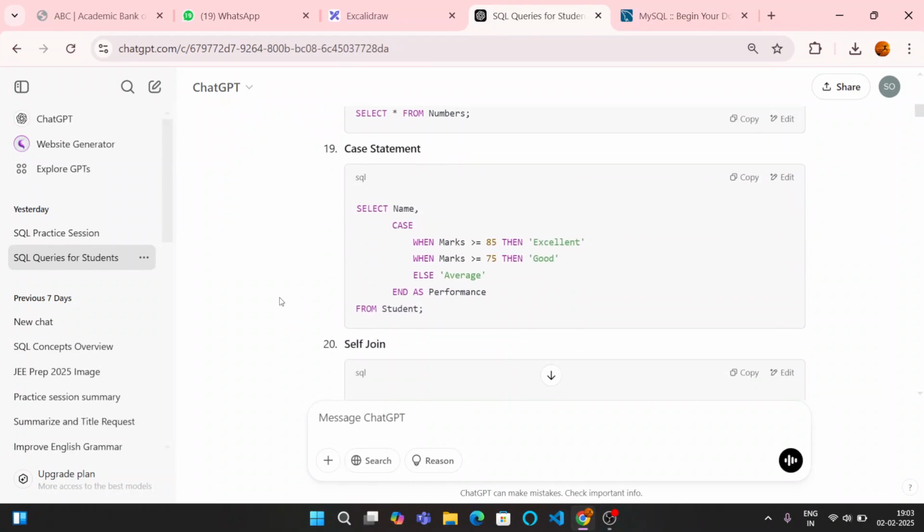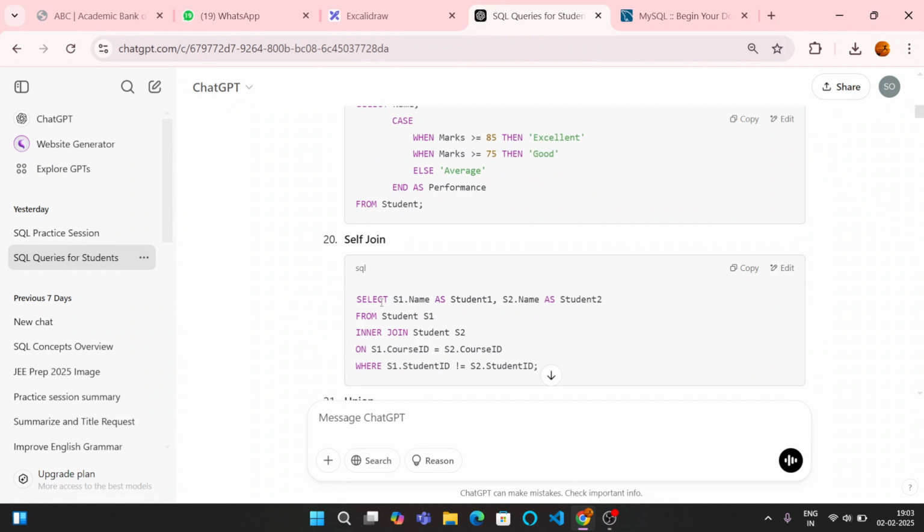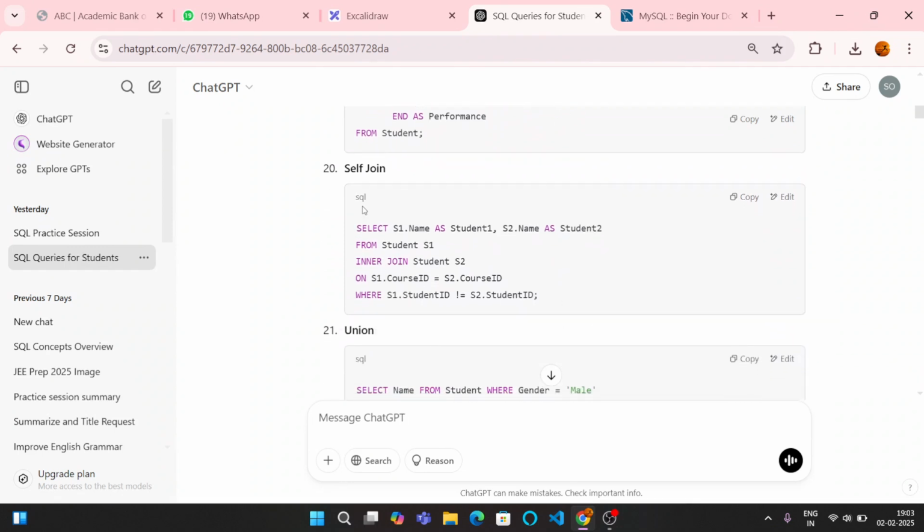We can move to queries that actually matter for our interview preparation. So let me move to the self join. We have understood the self join and read about it, so we can execute it.